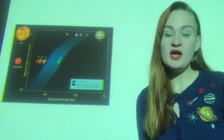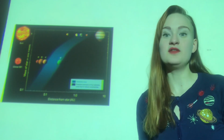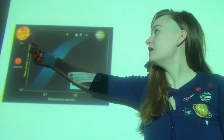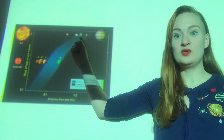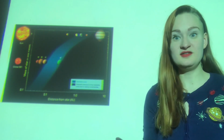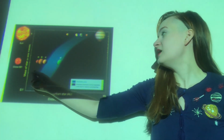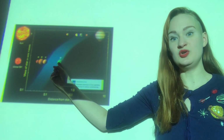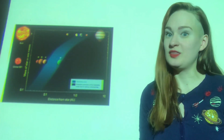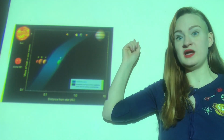The habitable zone of a solar system depends on how big and how hot the sun is that all of the different planets orbit. So if you have a sun like our sun, the habitable zone is going to be about here, where our Earth is. But if you have a smaller sun, a smaller star that's cooler, like this one, the habitable zone is actually going to be closer to the star. And if you had a star that was even bigger and even hotter than our sun, and there's lots of stars out there in our galaxy like that, the habitable zone would be way farther away than it is in our solar system.